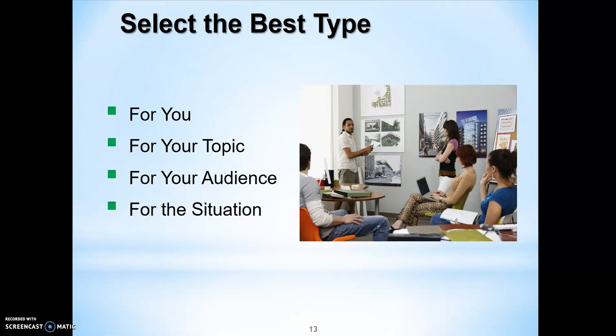The key is that you want to be sure that every single person in the audience sitting in that very back row can see that visual aid. You want to think about the visual aid for you as a speaker. Okay, what are you comfortable with? What do you want to select that will communicate your message for your topic so that there's an understanding or a persuasion?